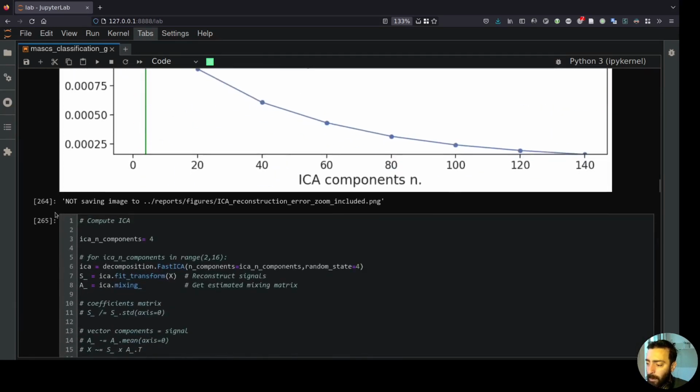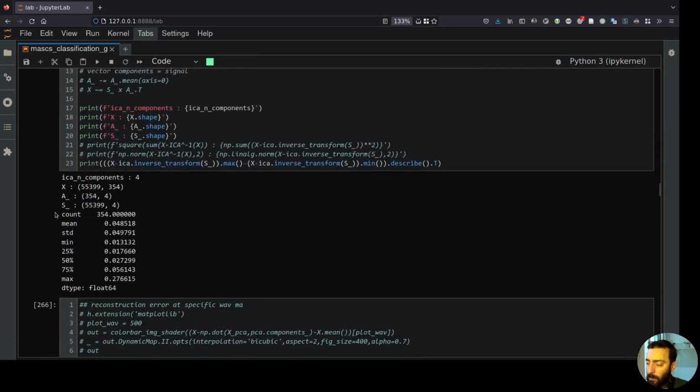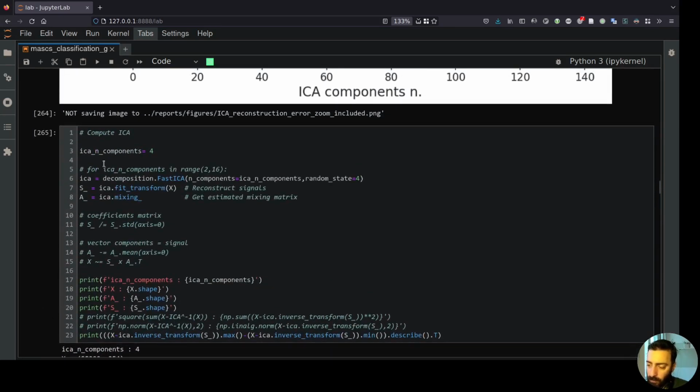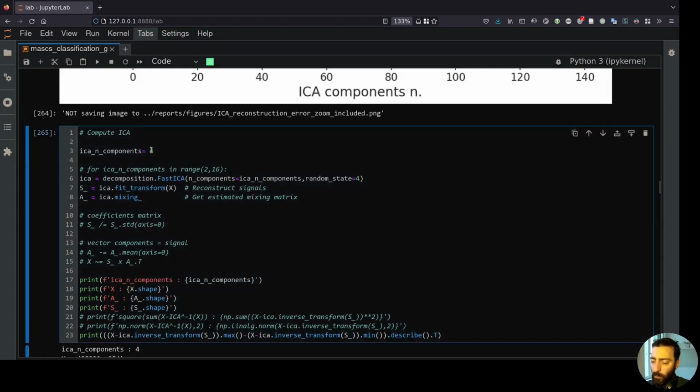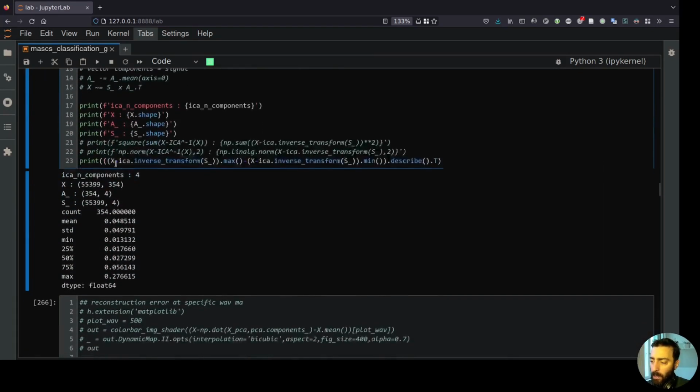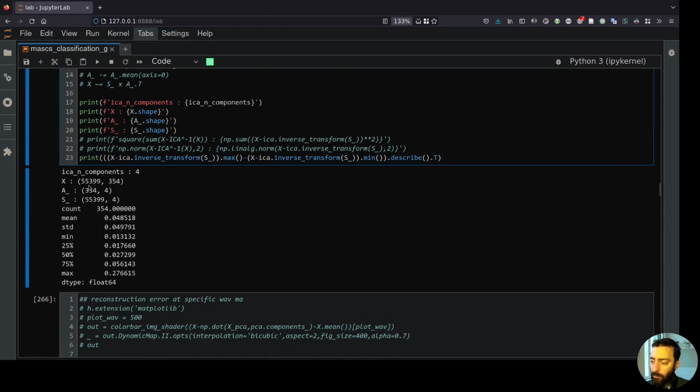It's code. Actually we compute the ICA for different numbers K, reconstructing with more and more error. And we fix here 4, so we want to have 4 components. And we have the size of the original data. A matrix is giving us the components, so actually those are the spectra, sorry, and this S here are the coefficients.